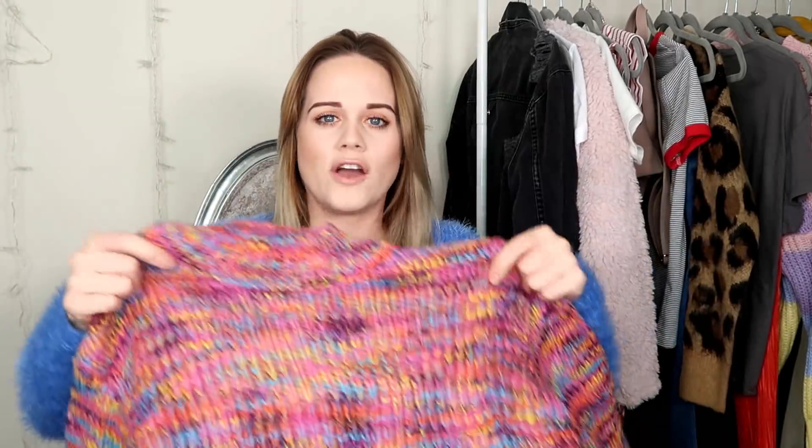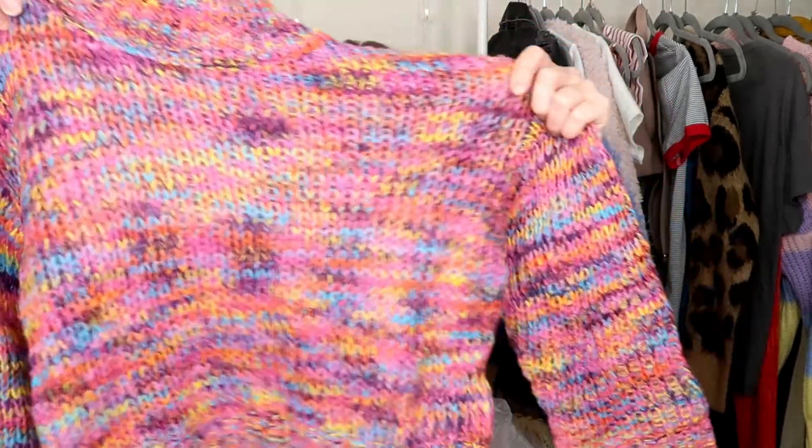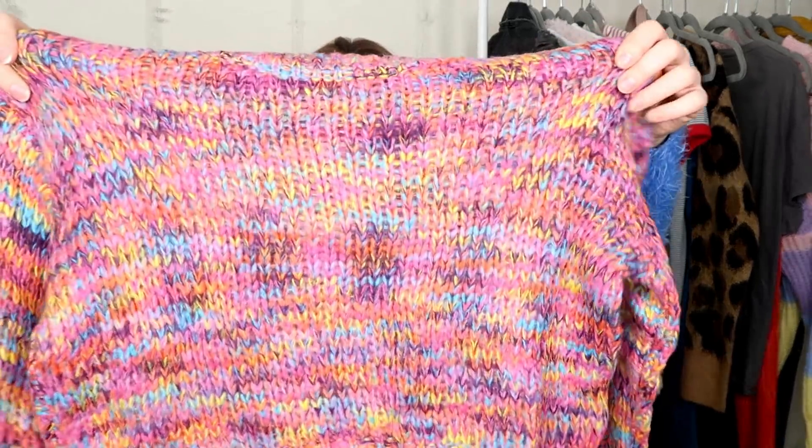Okay, it's a sweater or like a jumper. Oh, it's like a crop top kind of one and it's like a roll neck. It smells like salt and vinegar crisps — it really smells badly of salt and vinegar crisps! So it's like a crop top roll-neck jumper. The sleeves seem kind of short as well, so I don't know if it's meant to be like cropped in length, but I quite like the color.